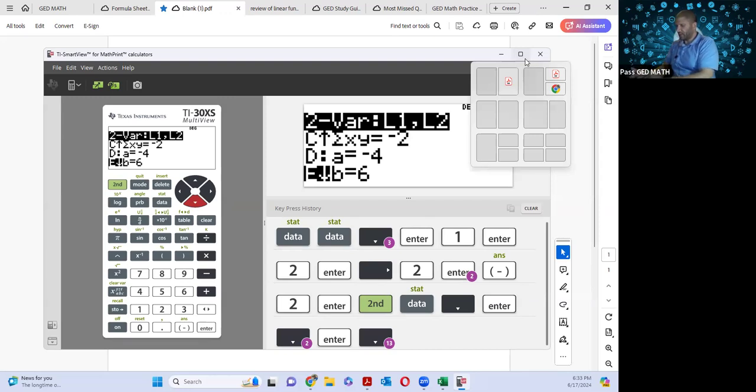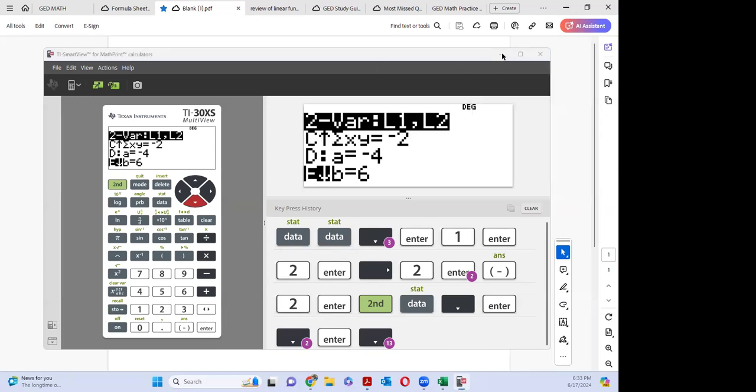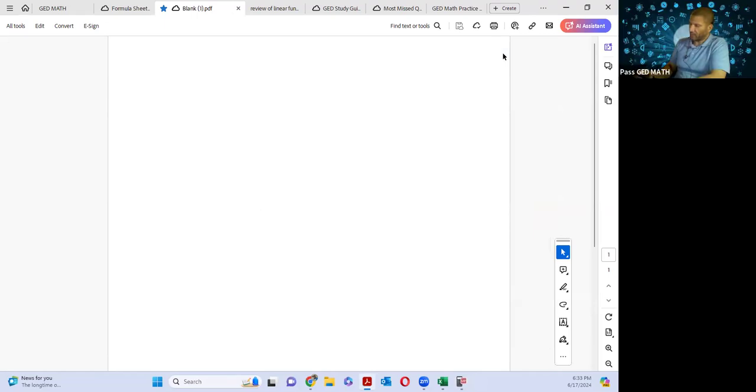Okay. I'm gonna read the question out loud. It says, determine the surface area of the right prism. Round the answer to the nearest whole number. If necessary, use the formula sheet to determine the formulas needed to solve the problem. Okay. So first of all, can anybody tell me what the surface area is? What does that mean?